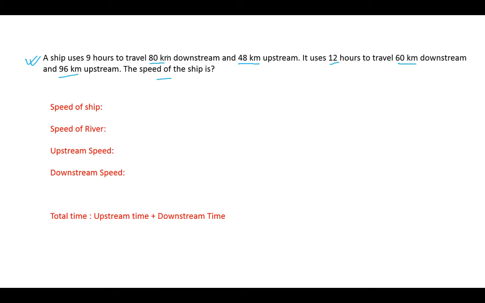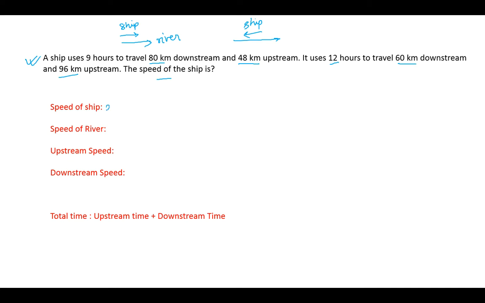So, to solve this question, first of all, it is very important to understand what is downstream and what is upstream. So, basically, if I have the river flowing in this direction and the ship is also moving in this direction, this is a scenario where we take the downstream side of the equation. However, if we have the opposite case, for example, the river is moving in this direction, however, the ship is moving in this direction, or the ship is moving against the current, then we call it an upstream equation.